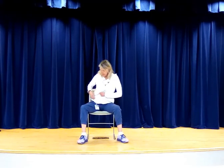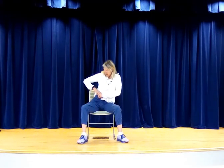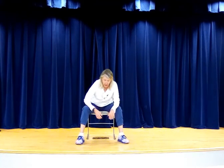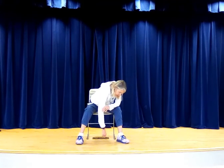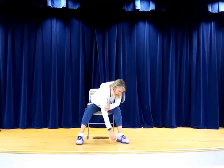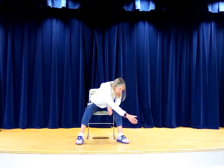All right, so bring your legs out a little wider. We're going to come forward. I'm going to move this around a little so I can come forward without pinching something. So come forward right here, and I want you to go ahead and anchor on one side and just let that arm hang. Letting the weight of the arm pull it. If you had a light weight, you could hold that light weight and it's going to pull that shoulder just that little bit. Good. Now, as extended as it can be, I want you to pull it forward.